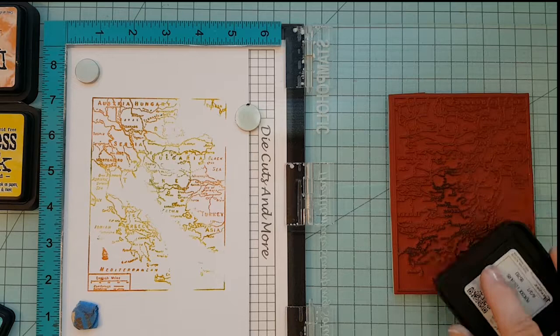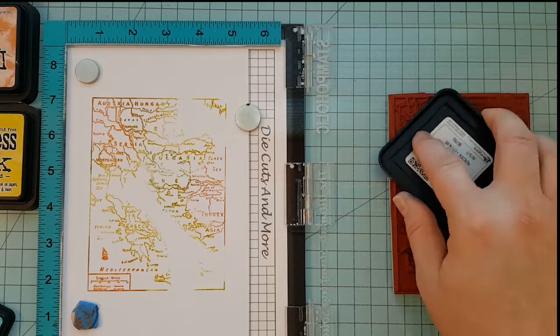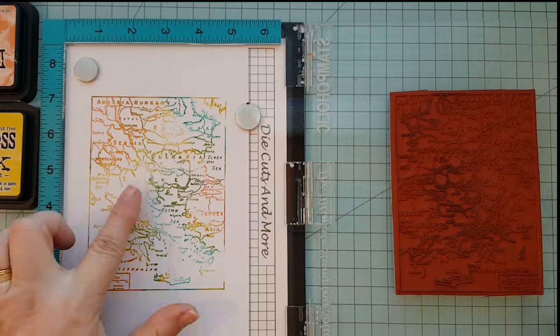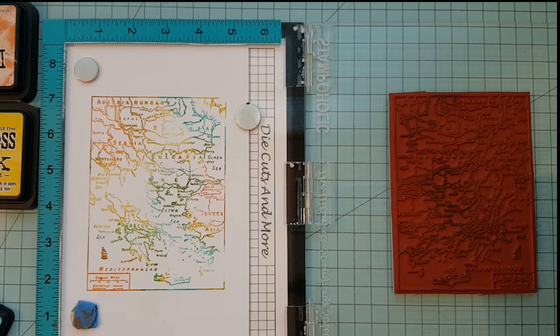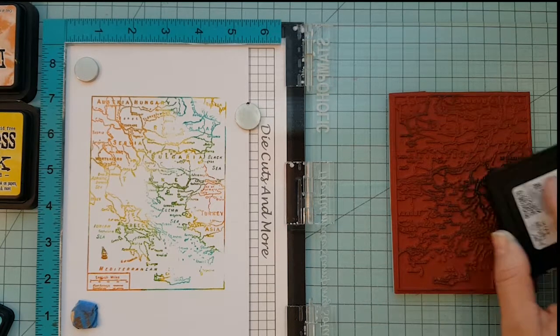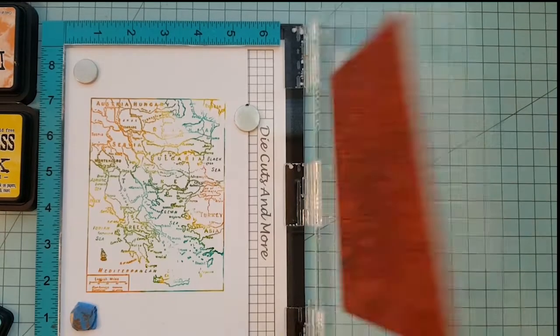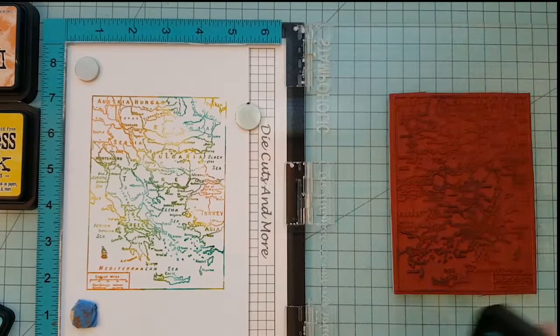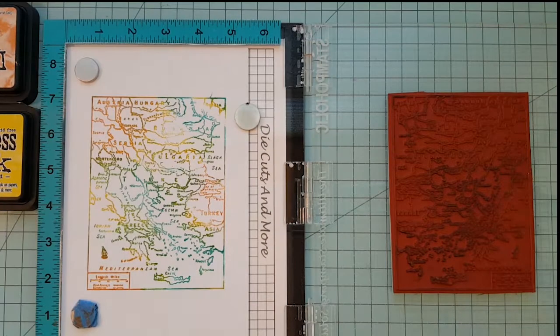So if you lay down red, lay down orange next. If you lay down orange, lay down yellow next. If you lay down yellow, lay down green next. If you lay down green, lay down blue next. So that the colors work together instead of against each other. And because the wrong colors together, as we all know, can create some pretty awful colors and a lot of awful browns. And if you get a little bit of brown, don't worry too much about it. I actually had a little bit of brown on mine, and it worked out just fine.